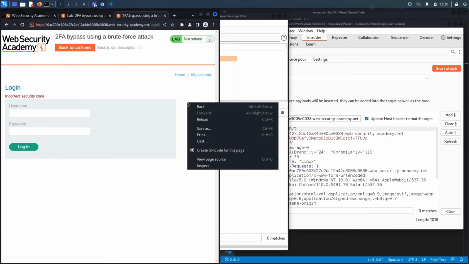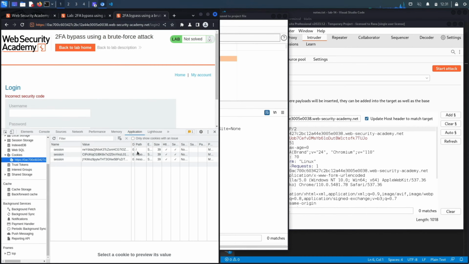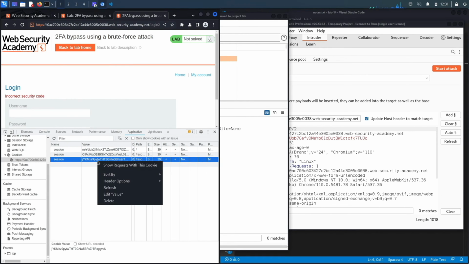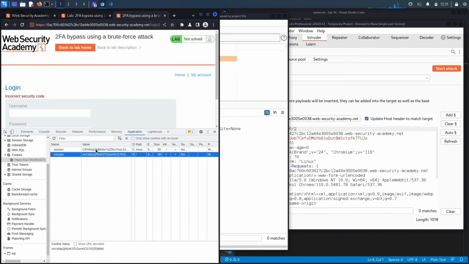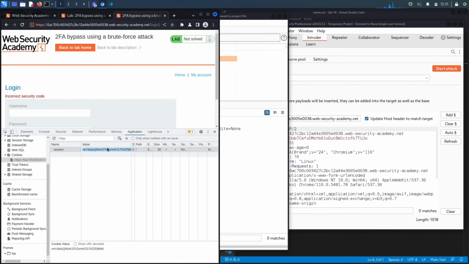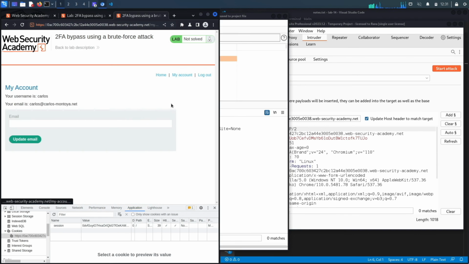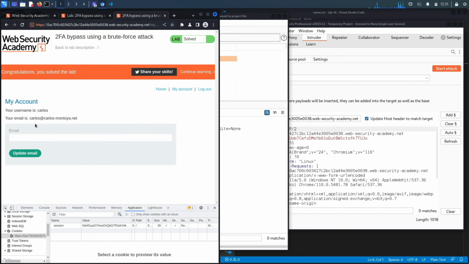So now I am going to utilize the session cookies which I have obtained, and I will log into the user account. At first I am going to clear all of the sessions which are already active. Now I am pasting the session cookie which I have copied from Burp Suite. Now just press enter. Now we can see the page is refreshing, and we will log into the user. See, this lab is solved. So it is all about session cookies only. We can give the session cookie and we can utilize that for login.